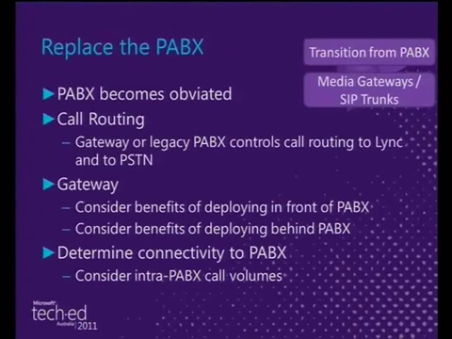How do you transition? You can deploy a direct SIP channel between the two, or you can deploy a gateway between the two, or PABX and your Lync platform. So when you think of a gateway, you've got a couple of models. You can have an upstream gateway or a downstream gateway. What do we mean by that? Your PABX connects to the PSTN world. If you put your gateway above your PABX, that is in front of your PSTN, that is an upstream, and the gateway then decides when a call comes in, is it a Lync call or is it a PABX call, and forks the call appropriately.